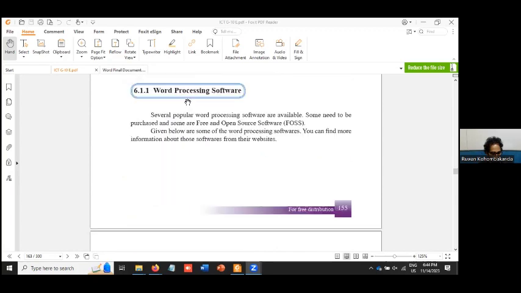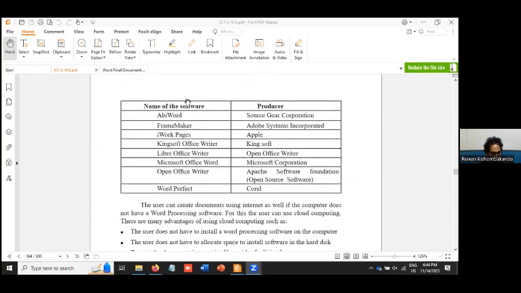Here there are some examples of word processing software, as we also call it. These are very famous: LibreOffice, Microsoft Word, Office Word, OpenOffice. These are some favorite examples.